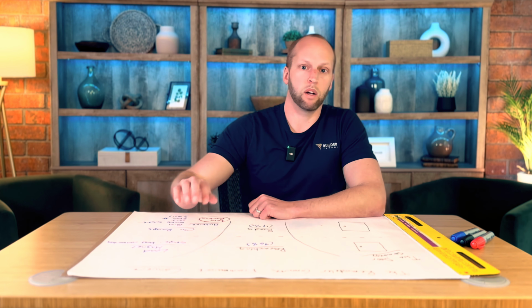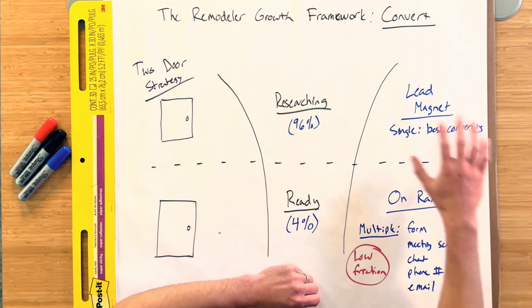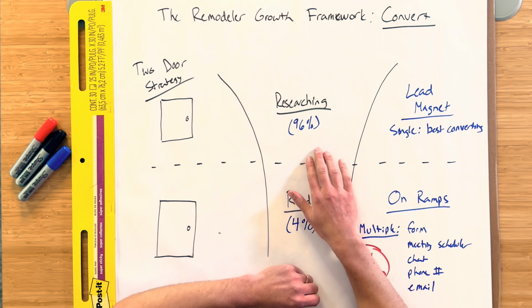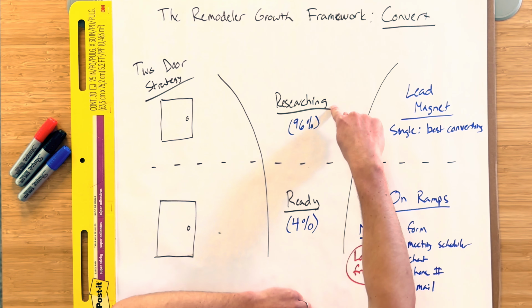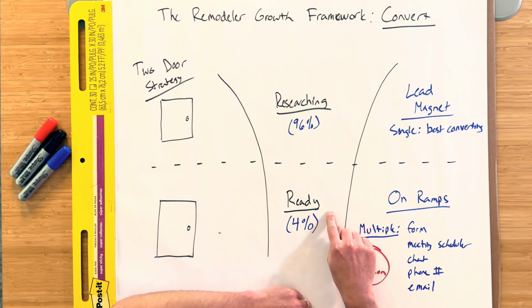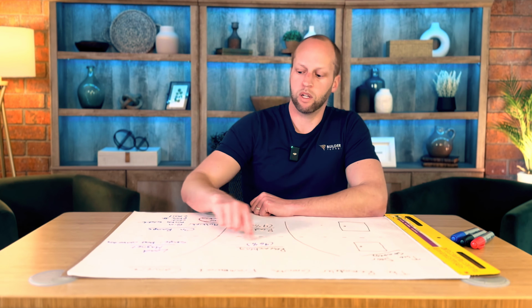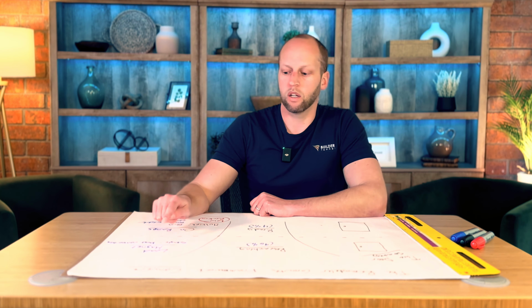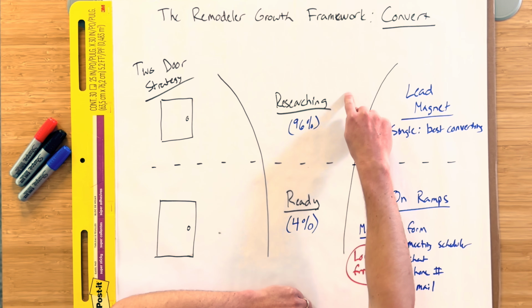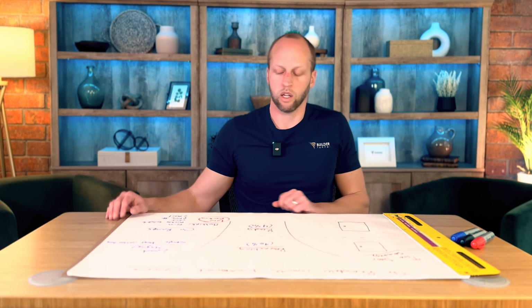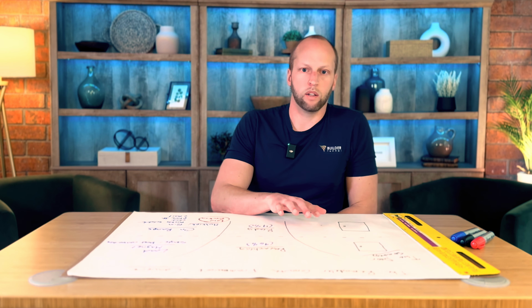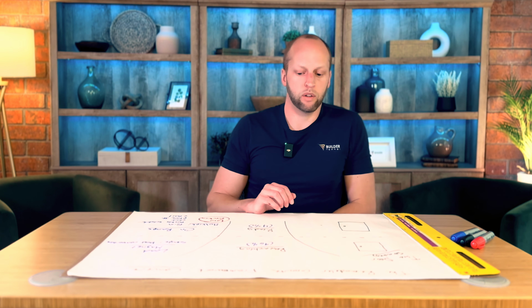We're going to talk about a lot in the next video, Nurture, what to do with all of these people, because you're thinking, why do I want to spend all this time and energy and effort capturing people that are researching? It's because they're researching and they will eventually be ready. And so once we've got a name and an email that we've captured via a lead magnet, then we can do a lot of powerful things to build some trust and credibility so that when they are ready, we can on-ramp them to sales.